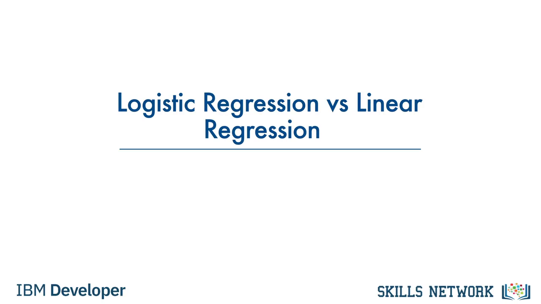Hello and welcome. In this video, we will learn the difference between linear regression and logistic regression. We go over linear regression and see why it cannot be used properly for some binary classification problems. We also look at the sigmoid function, which is the main part of logistic regression.